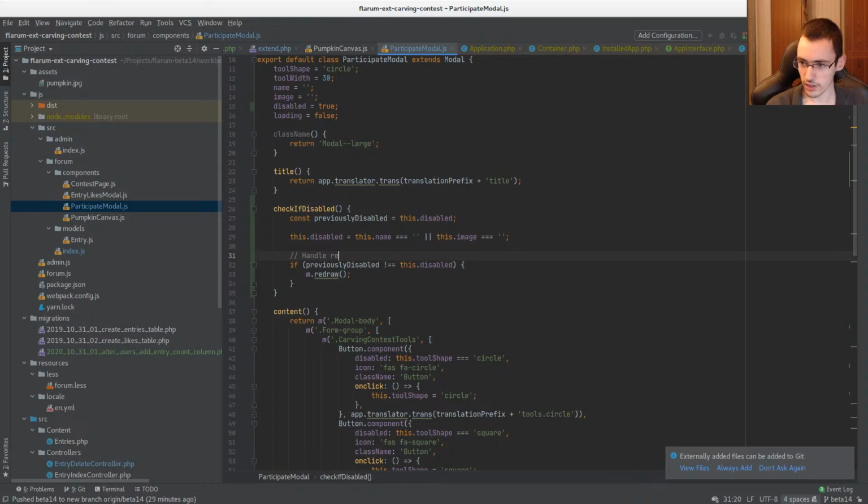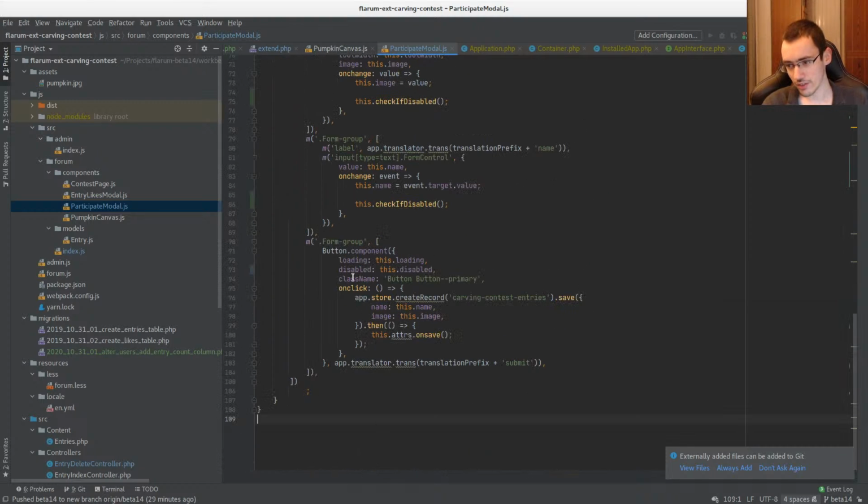So handle redraw when the image changes, because we won't redraw every time it changes. Like this. Handle disabled state redraw when the image changes. I think this will work.